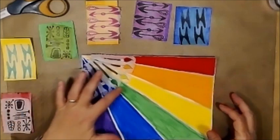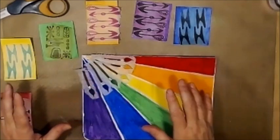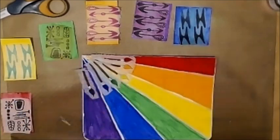So I'm going to go ahead and trim these out. And when I get to doing some of the bigger things, I'll come on back. You don't want to watch me trim these out. That's boring. So let me get these all trimmed down and I'll be right back.